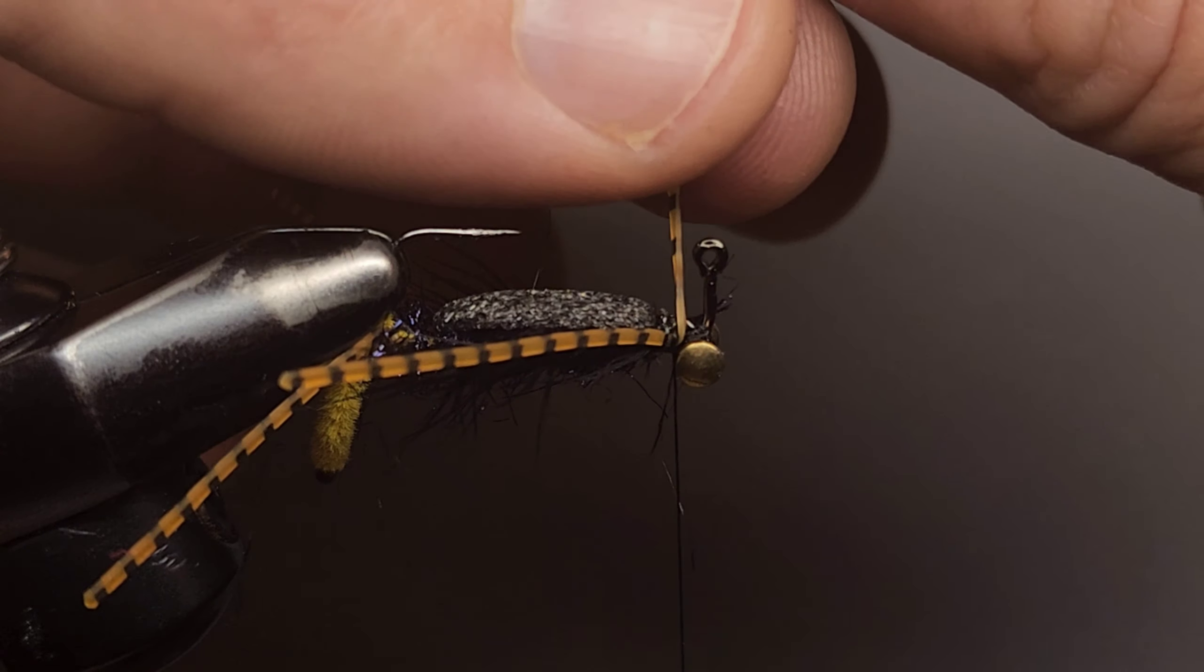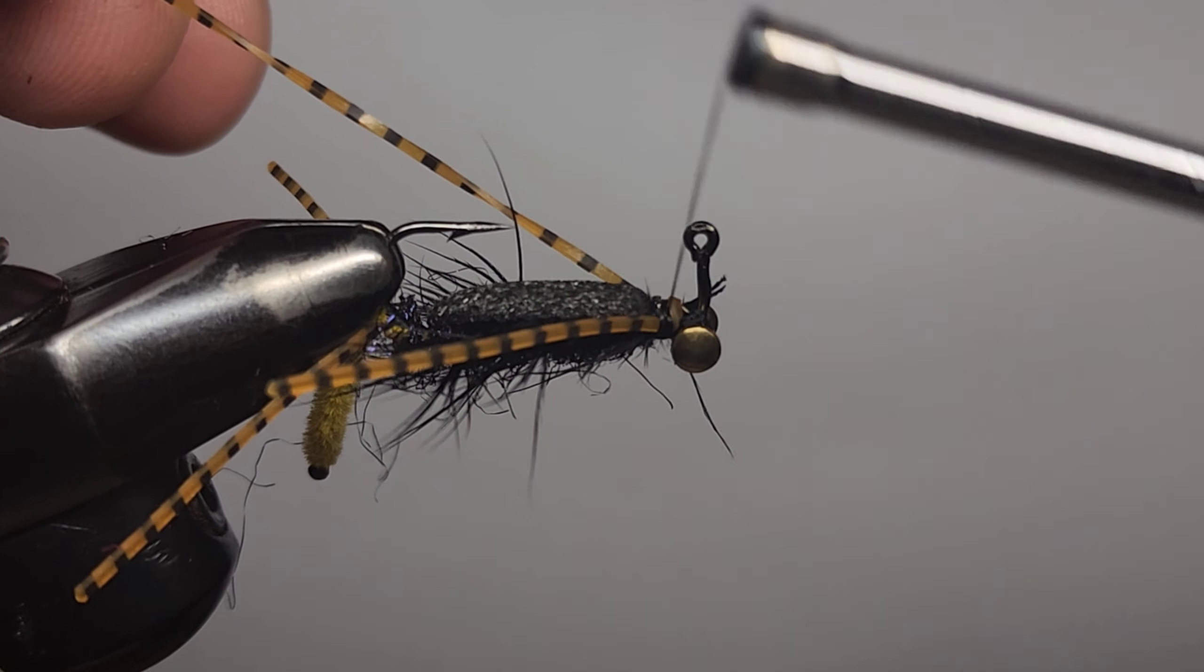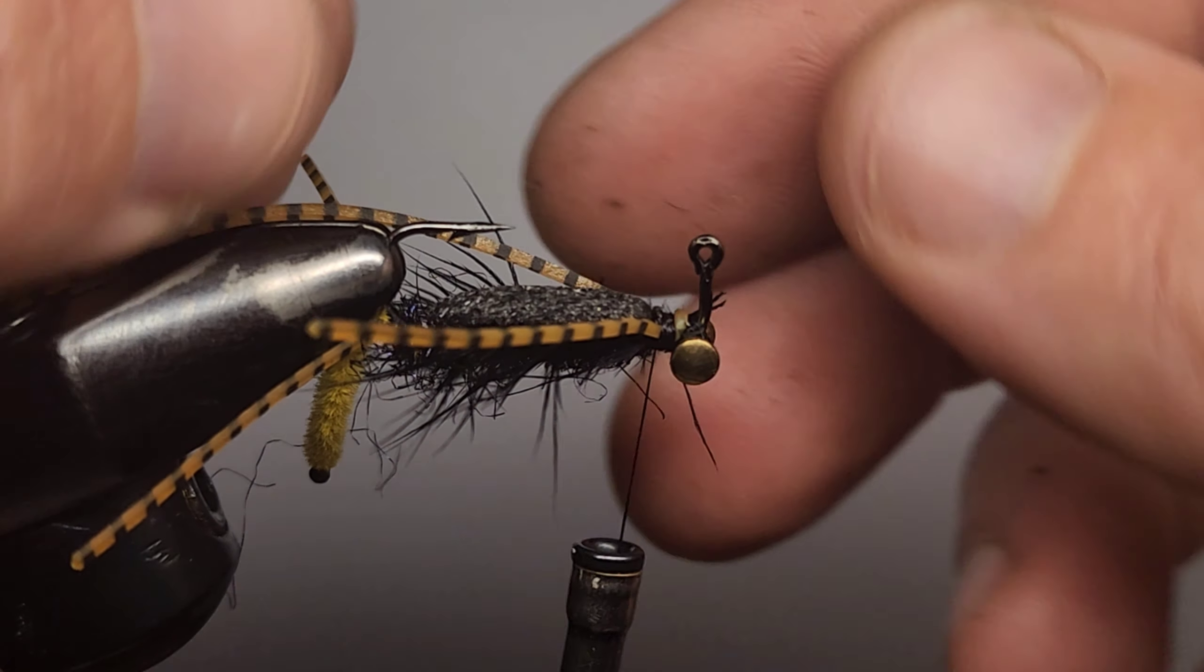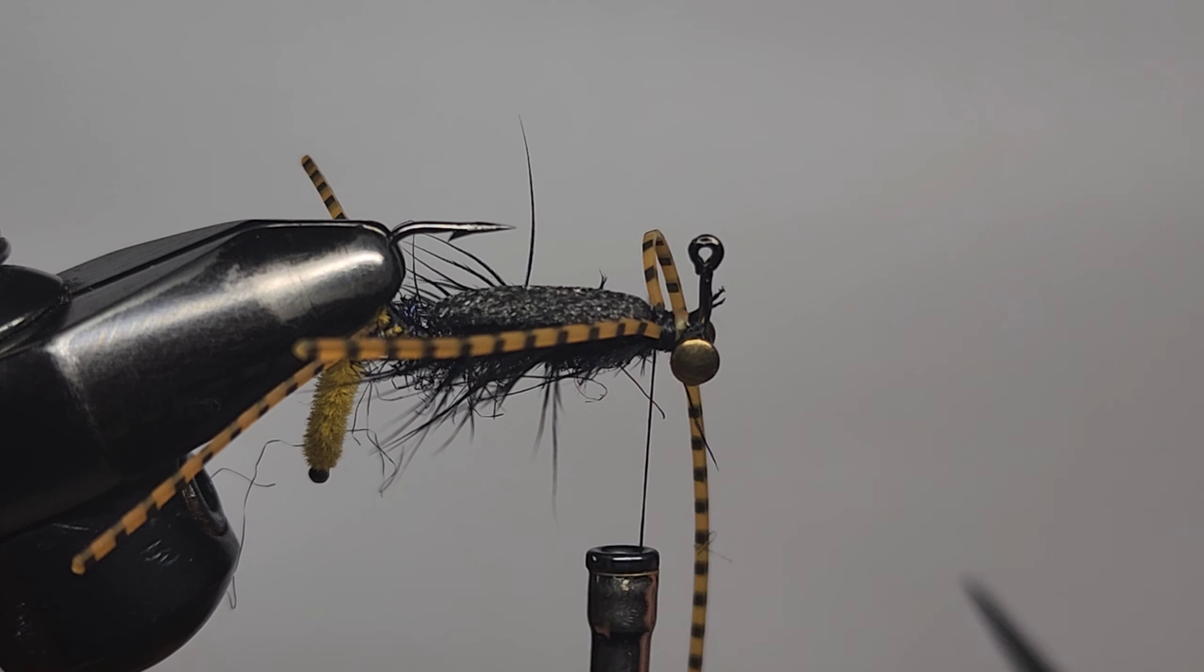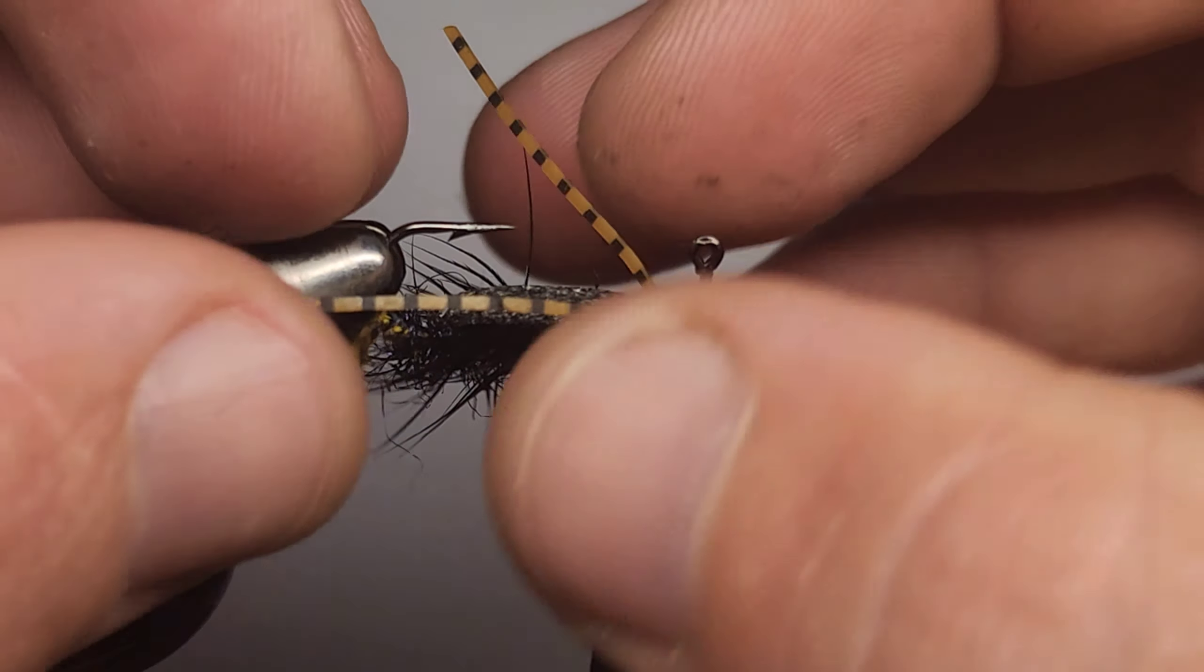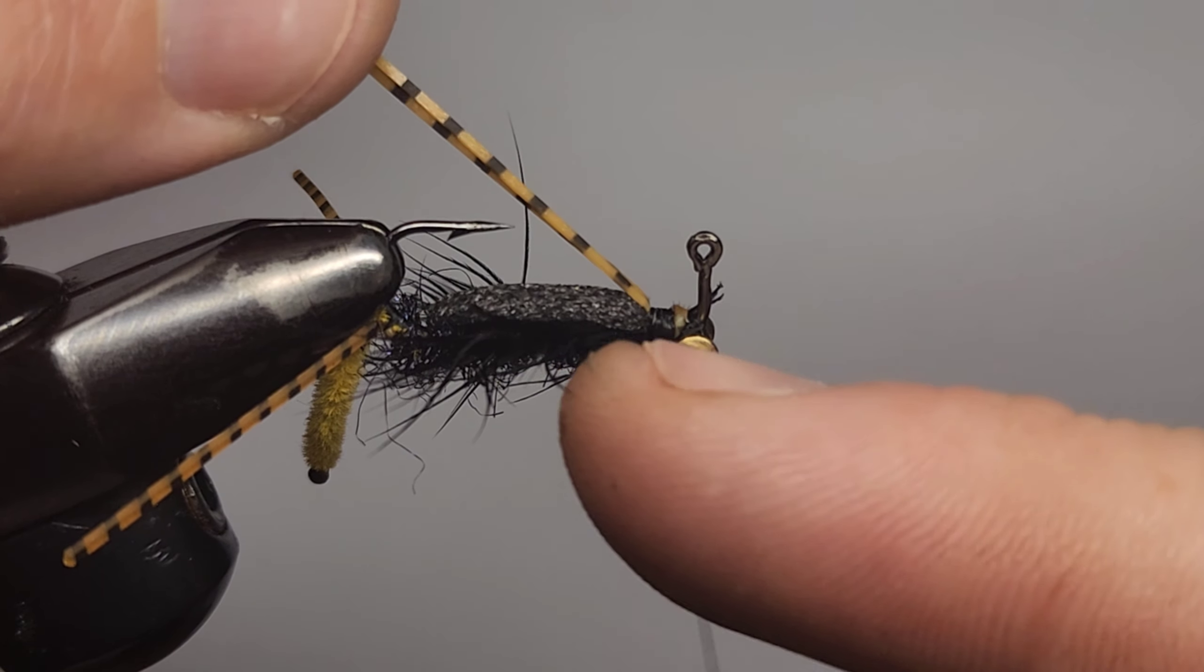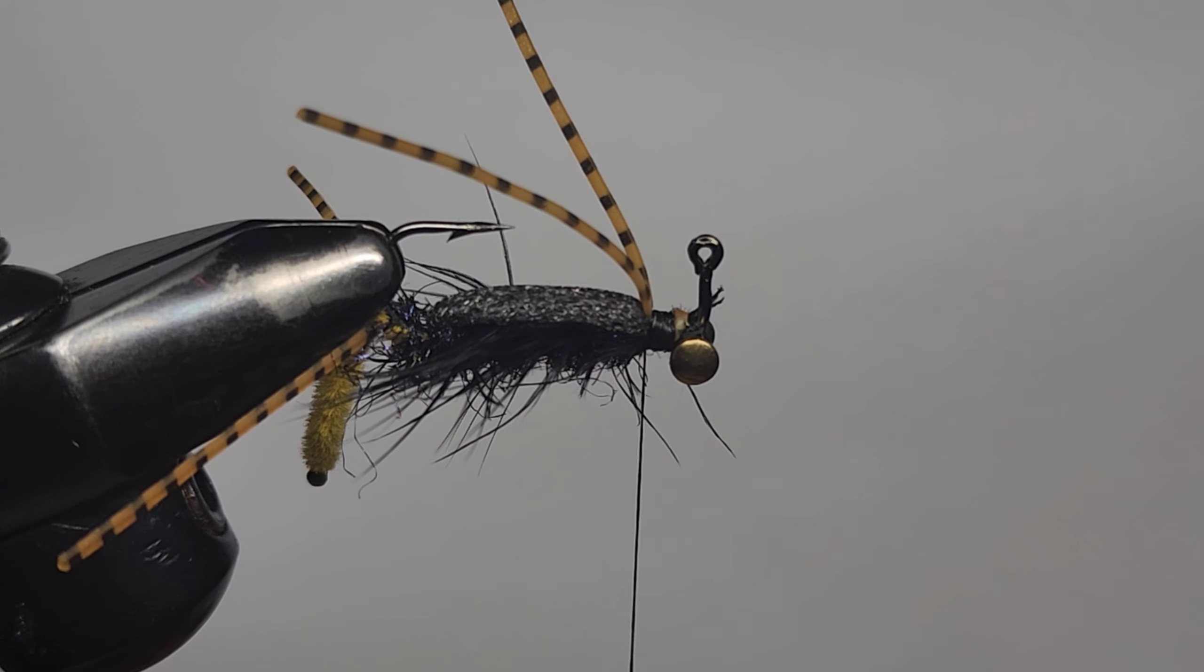Alright, so now we'll take our other side and we'll tie that in too. Tie that in there. And we'll snip off our excess leg, same length as the other one. I'll just hold them together and give it a bit of a wrap so that they're coming out of the throat of this thing. And that'll stand them up nice and straight.